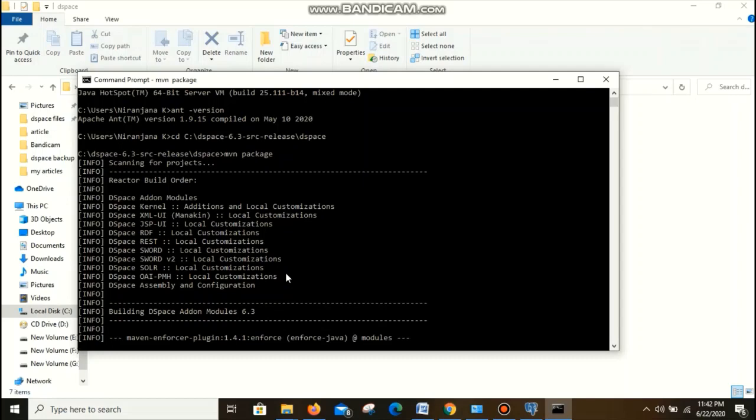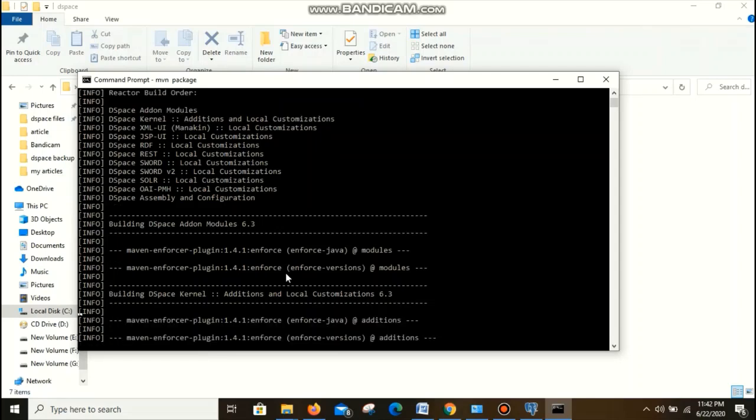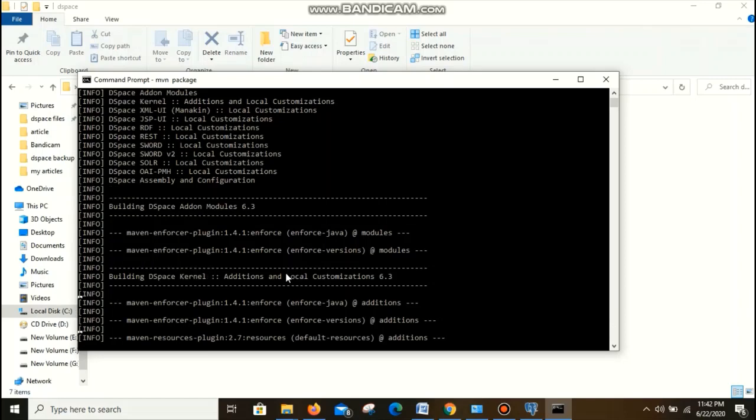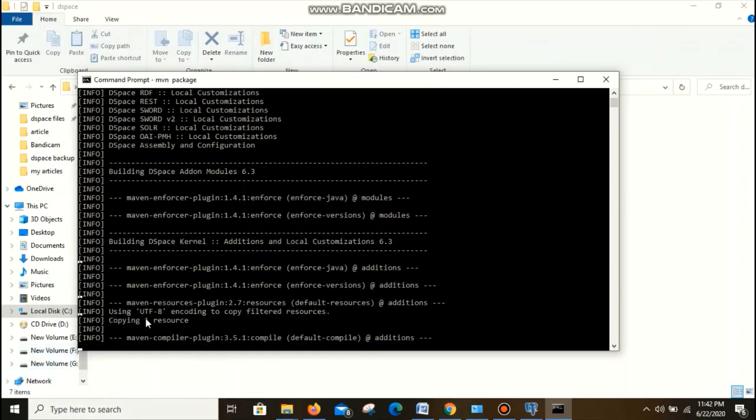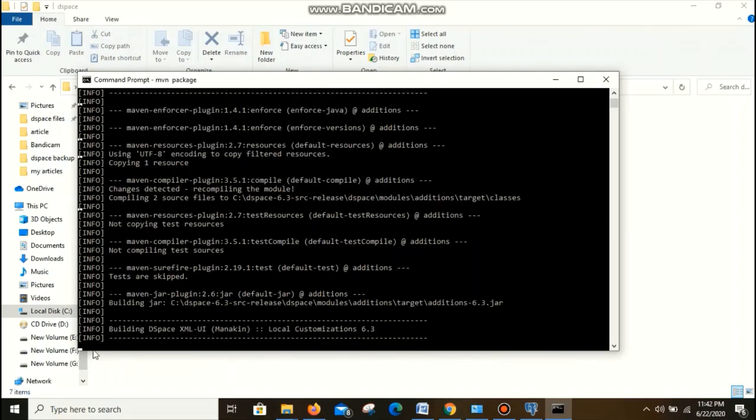Yeah, it has started. You may see different packages here, like web apps, SOLR, XMLUI and OAI, different folders and software. It is fetching from the Dspace server and installing in the respective path.